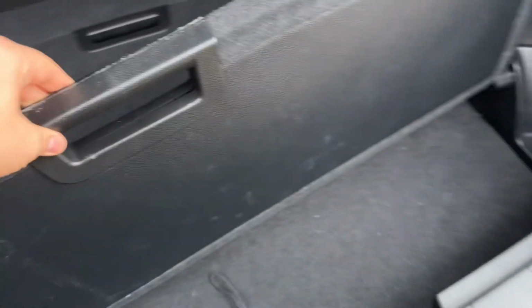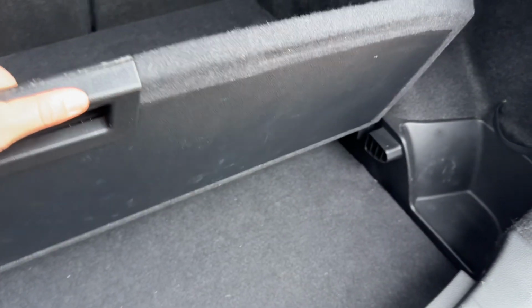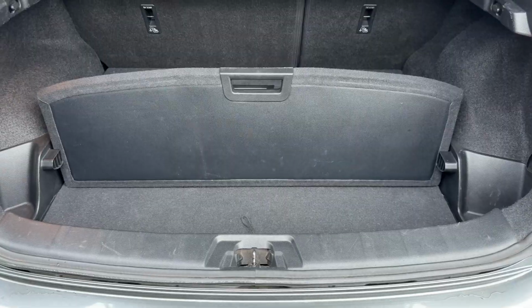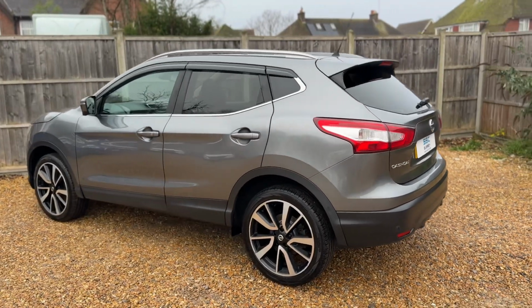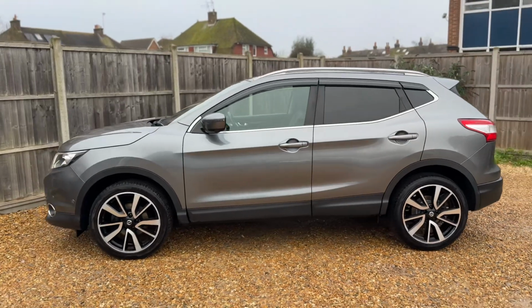And these two tray sections can lift, remove completely, or be used, if you slot them in just here, to divide the boot up into sections. Okay, so we're just going to work our way back around to the front of the car, and then we'll hop in and run through some of the controls on the inside of it from there.